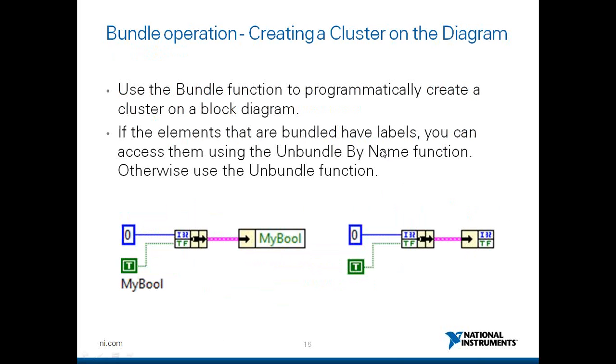So you can also programmatically create a cluster on the block diagram where you don't have to give a reference. You just want to create a fresh cluster on the block diagram. Here again you will use something called a bundle operation. So this is my bundle operation and I'm creating a cluster with two different data types, a numeric and a Boolean. So the output of this will be a cluster with a numeric and a Boolean. So that is when you will go on to use a bundle function. You can use this individually on the block diagram as well.